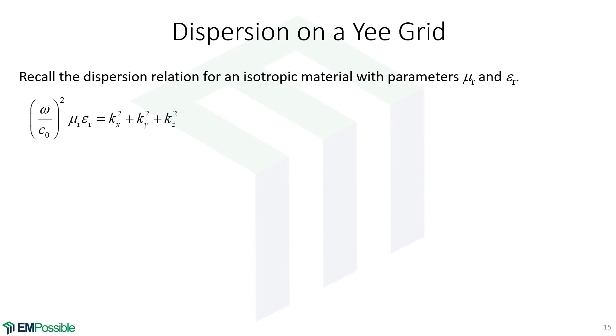Another thing that could happen, and this isn't necessarily the fault of the Yee grid, any grid would do this. A numerical wave traveling across a numerical grid will actually propagate slower than the physical wave would. A physical wave in a physical medium follows a dispersion relation that looks something like this, where we have frequency, we have the speed of light, we have the material properties, and then we have the magnitude of the wave vector squared.